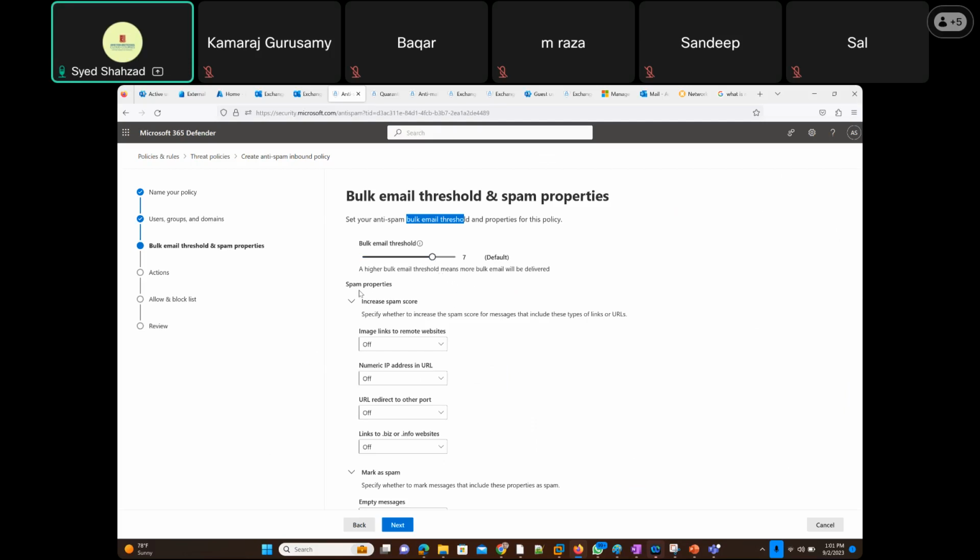Now, if we go to spam properties, increase spam score. Specify whether to increase a spam score for messages that include these types of links or URLs. So, spam threshold or spam score.